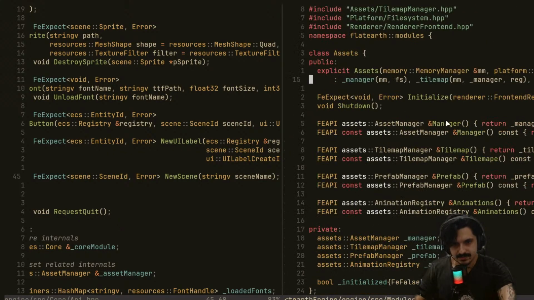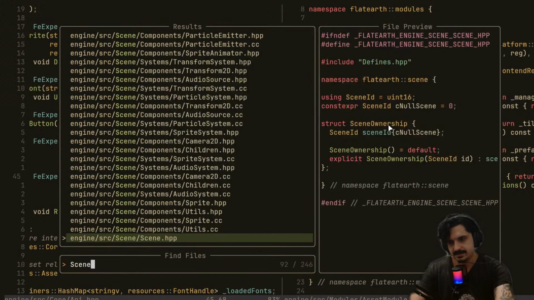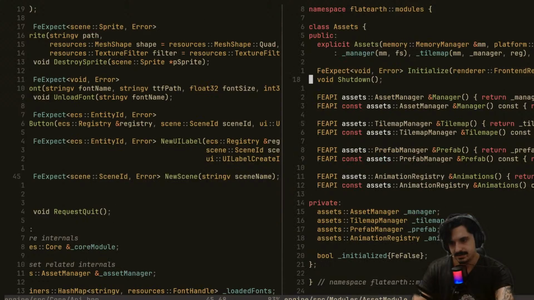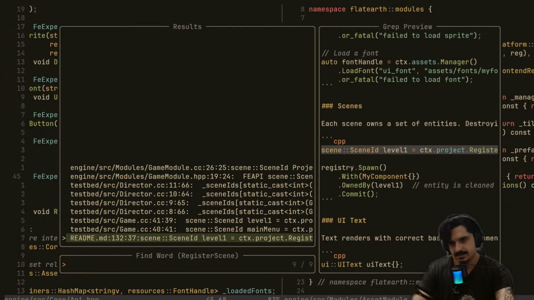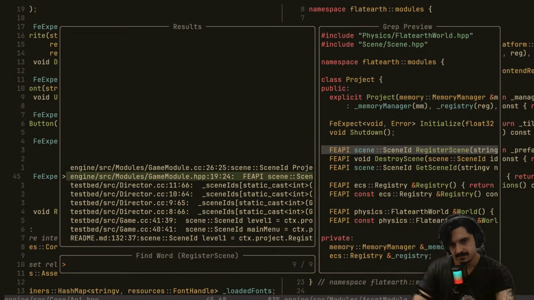So asset module. Let me see. Prefab, tile map, prefab manager. I want scene manager, right? Scene manager. Registers scene. Who defines this function? Project.